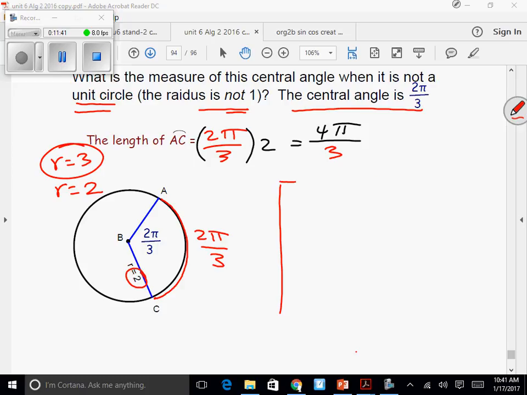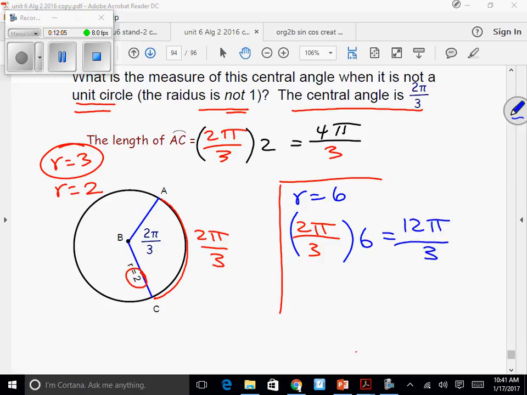Imagine they stretched it to, let's do 6. Say they stretch it to 6. Here's what's important. Your 2 pi. They would not write 12 pi over 3. Can someone tell me what they would write? 4 pi over 1. They would start with that 4 pi over 1, because 3 goes into the top and the bottom, but they wouldn't write it as a fraction at all, since 1 can go into it.